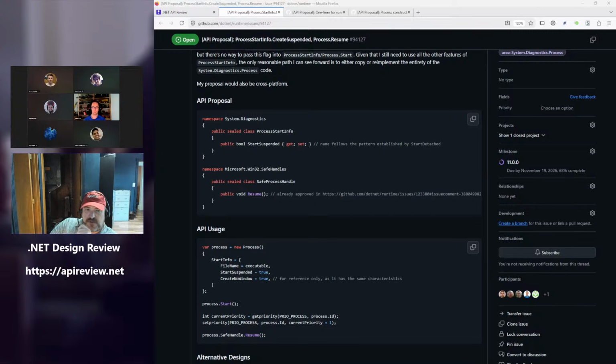And then I assume you're putting resume on the handle instead of on process, because all processes have handles, but if you call safe process handle start, you don't have a process, and so you want to make that easy. Exactly. And if people complain, we could promote it to process as well. Yes, we can promote it. However, I'm not sure whether it's so popular. It had 11 upvotes. Sure. I'm just thinking through whether we are putting ourselves in a corner in any way, and I don't think we are.